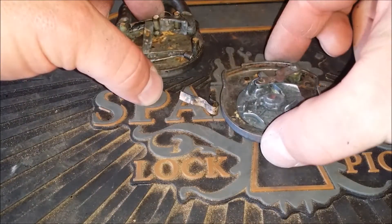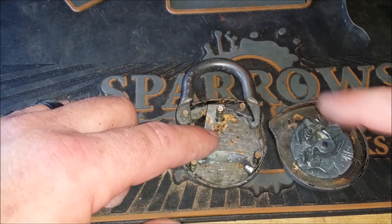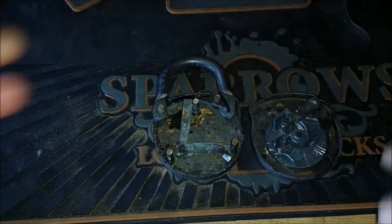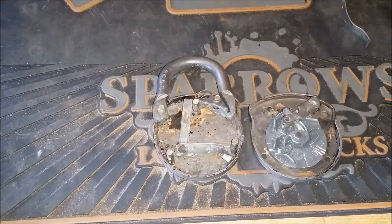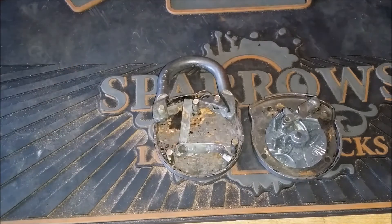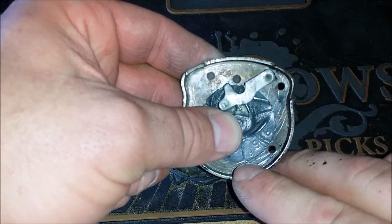So we're going to go through just the basic parts first. You've got your shackle here. This spring here just keeps downward tension on it — it pushes it against this wheel. This spring here assists with the stopping point — when you turn it and hit that stopping point, that's what assists with that. You also have one here which we'll see in a few seconds. This spring here pops your shackle and then snaps it back down — it's kind of a two-way spring, pretty cool. And this spring here goes down in here, and there are little grooves in the wheels — that's what gives you your click.